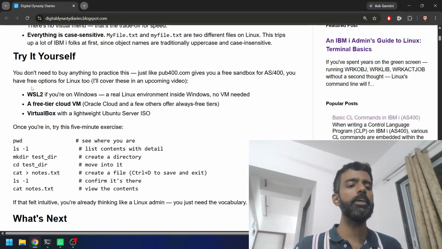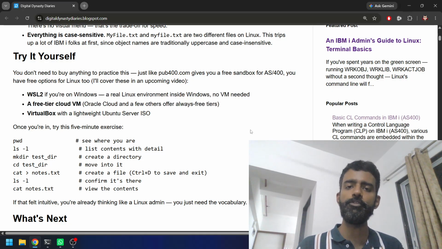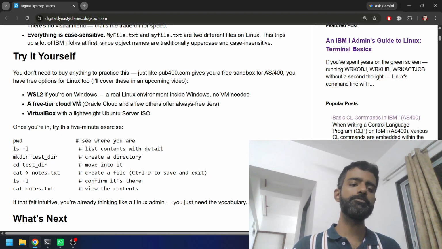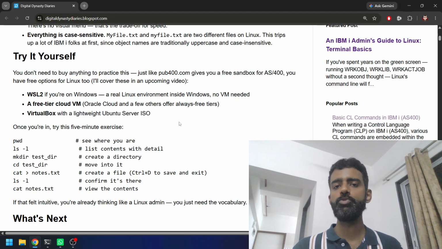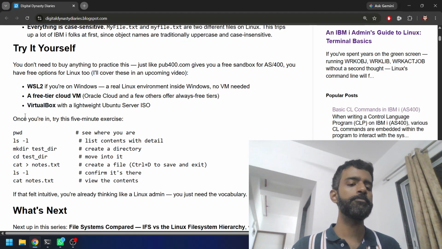But if you want to try, you can enable Windows Subsystem for Linux. Do let me know if you would like me to create a video on how to install Windows Subsystem for Linux on Windows, so you can execute the Linux commands. You can also install a lightweight Ubuntu desktop or a server distribution on VirtualBox.